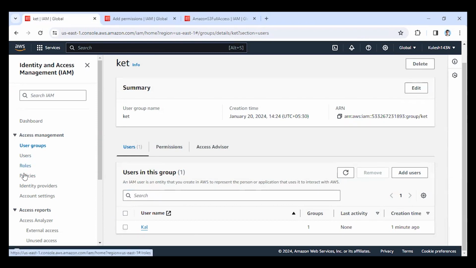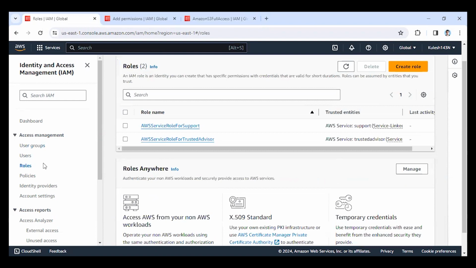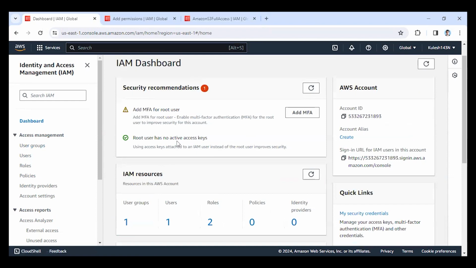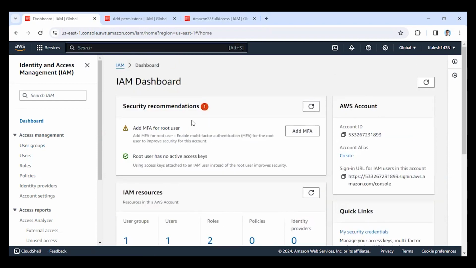All right. Next thing, we'll go to roles, and here we can see role names. Likewise, in the IAM dashboard, we can add the MFA root user for our users. We'll talk about that in later videos, and you must remember to check out all the services provided by AWS in the AWS console. You must start practicing on them whenever you want to learn about AWS.